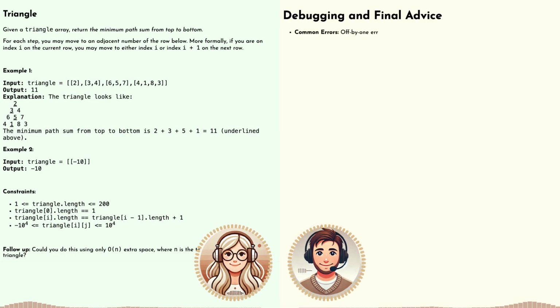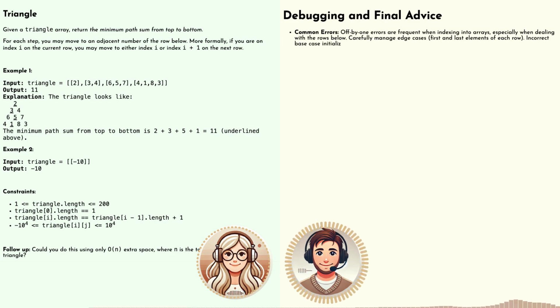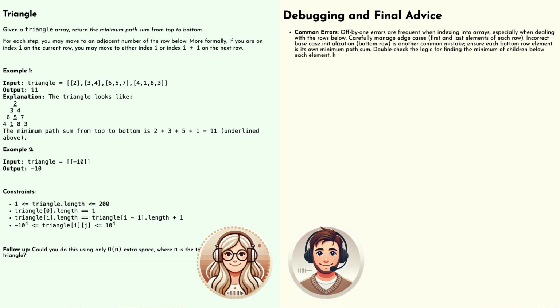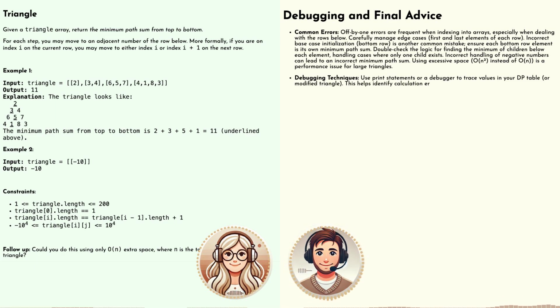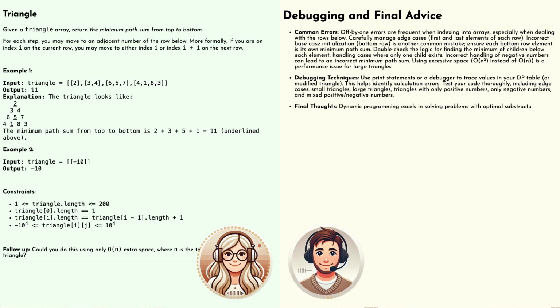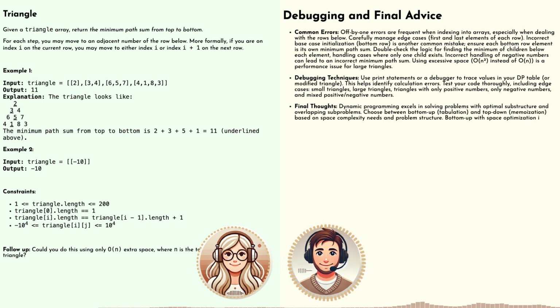But no matter which approach you choose, the most important thing is understanding the power of dynamic programming. It's like a secret weapon for solving complex problems. I couldn't agree more. Once you grasp the core concepts, you can apply it to all sorts of problems, not just triangles. Right. It's not just about memorizing algorithms. It's about having a problem-solving mindset. Exactly. Thinking about how to break down complex problems into simpler subproblems and how to build up solutions from the bottom up or the top down. Those are the real takeaways here.